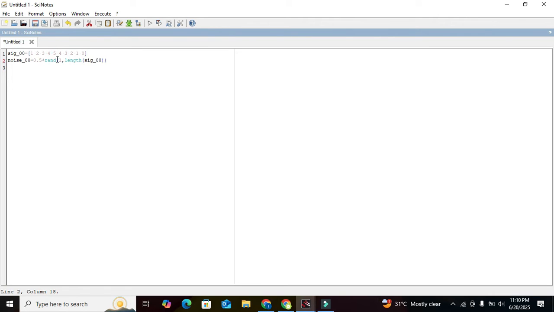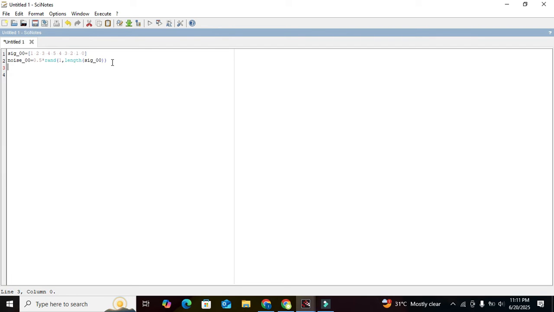Then this rand function, and we have written 1 comma length of sig_00, because in Scilab we must have the same lengths of signal and noise. So we have created a noise signal which is of the same length as the original signal. Now this has been done.